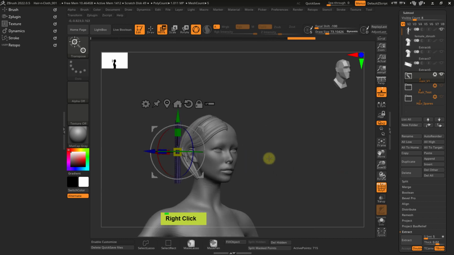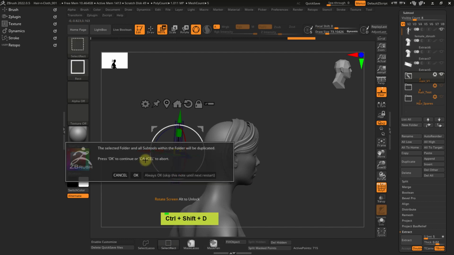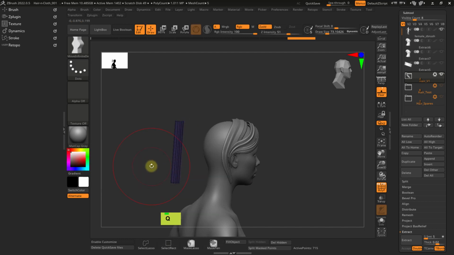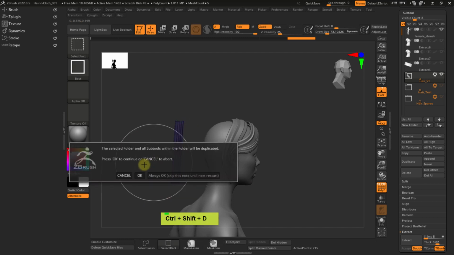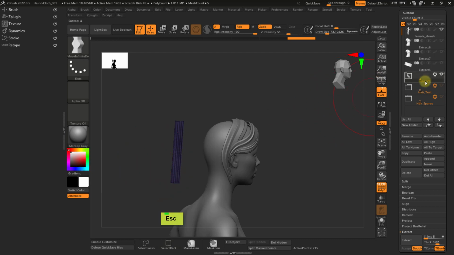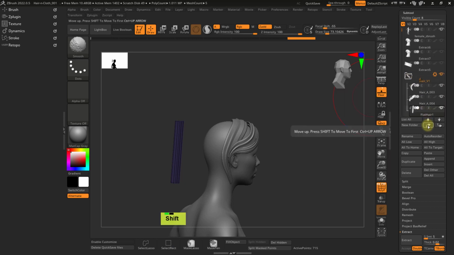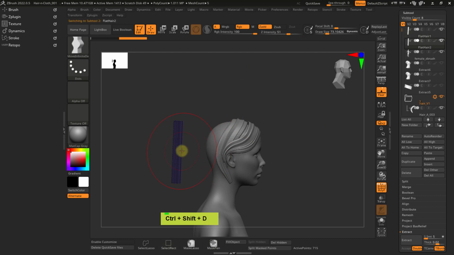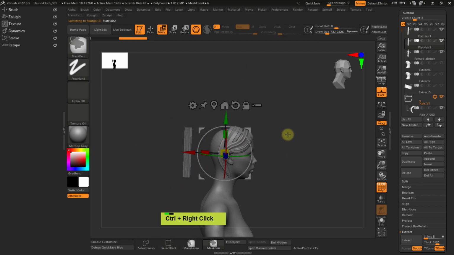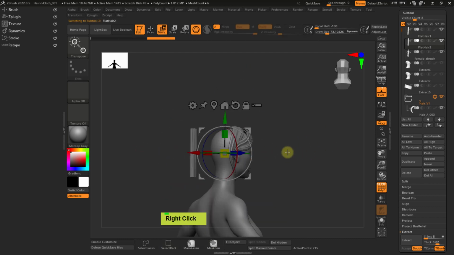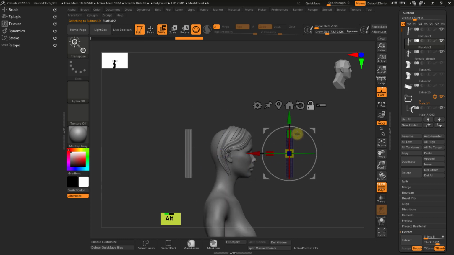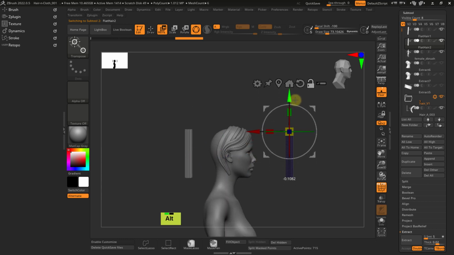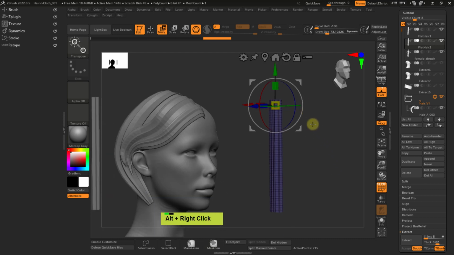Okay, so this is a nice Control Shift D to make a folder. Yes, we are in the folder. So I will just move it to the top and Control Shift D, and we move it here. And as always, we can just hold down Alt key, moving it to the top position.